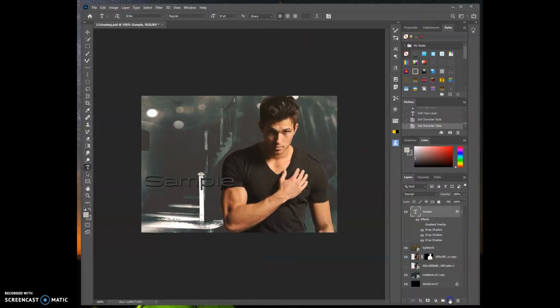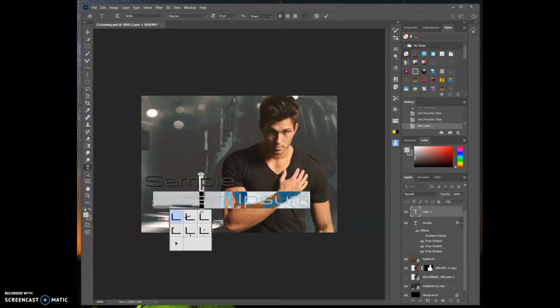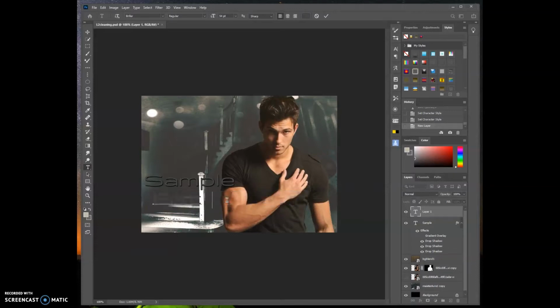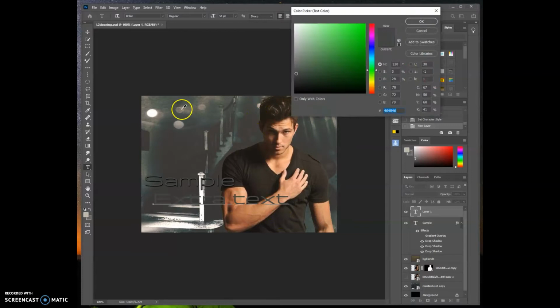And same thing, extra text, just create a new layer. You can do a lot of things with this, including each word could be a different color, a different font, a different size if you want to make an impact on something. And again, this does not have to be the same font or the same color.